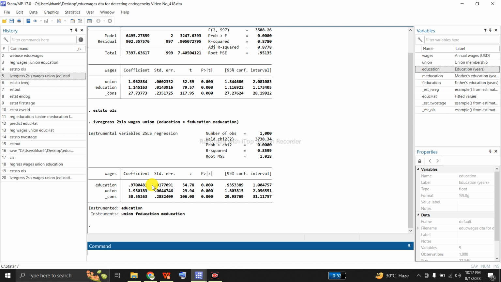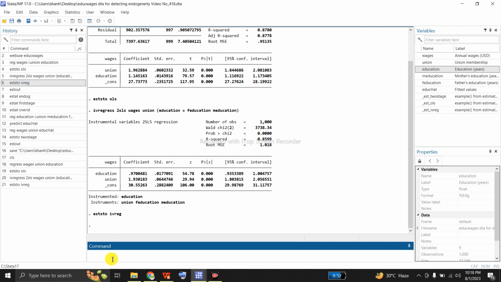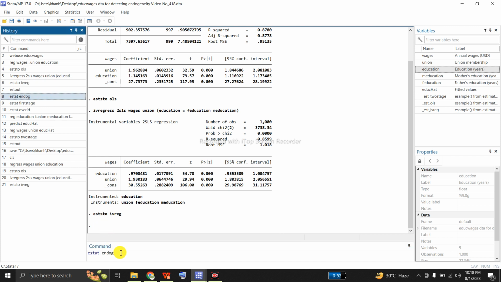This is the output of the instrumental variable regression involving two stages least squares, and if we compare, the coefficient for education here is less than this one. For union it is almost the same. So I will also store the estimates of the instrumental variable regression, and after this I will use a test of endogeneity, and here is the command for endogeneity.